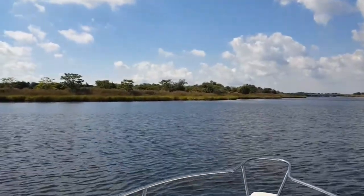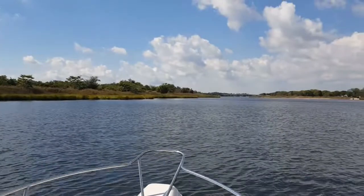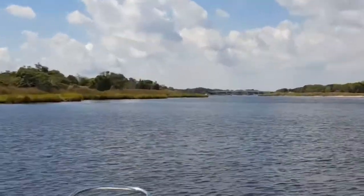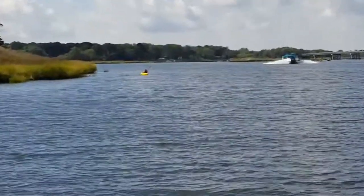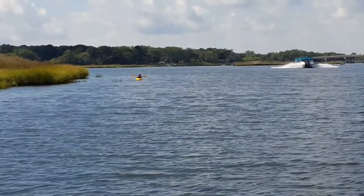Okay, so this is right about where the start line is, and off to the port side there is the shore. You'll be hugging along there as you begin the race, and we'll zoom in a bit. I'm going to pause it right here. You can see right where that kayaker is when we're taking the video that the river opens up off to port, and you can also see some of the grass over there, right? So you want to be careful because things get a little bit shallow close to there. So make sure to give yourself plenty of room.